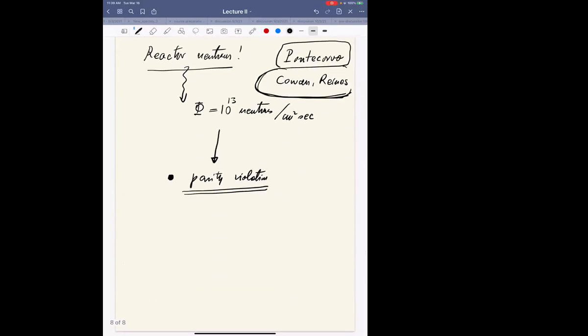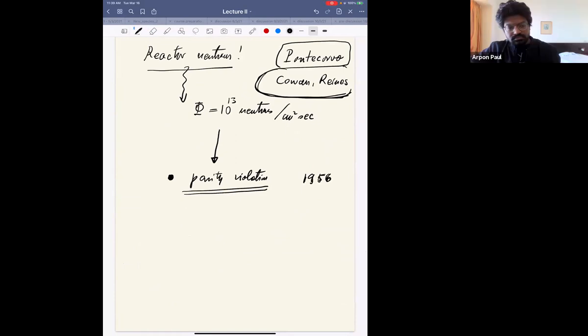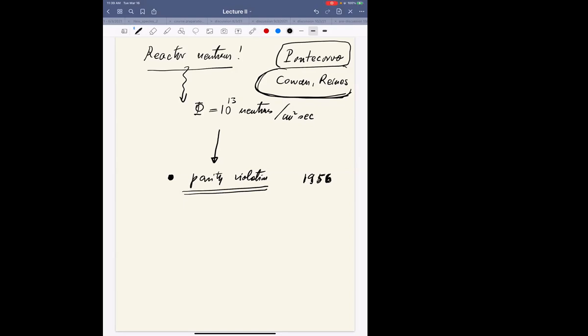This year, 1956, is incredible. Parity violation is in 1956, and this is who? Do you remember the people that suggested it? I just want you to have some little feeling of history, because this is one of the most important pages in the history of physics in general. There was the Wu experiment. Right, the experiment is Wu, but who writes the paper? Lee and Yang.